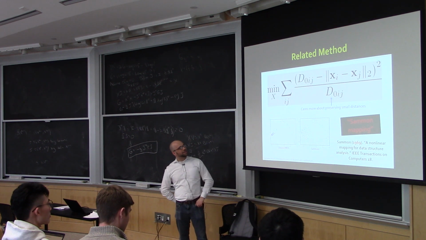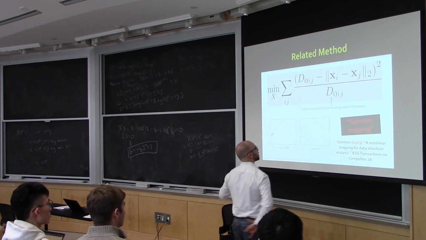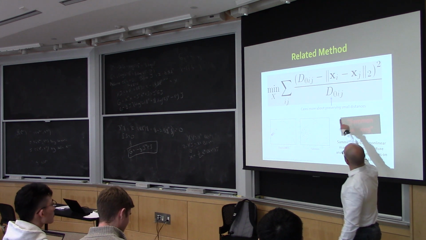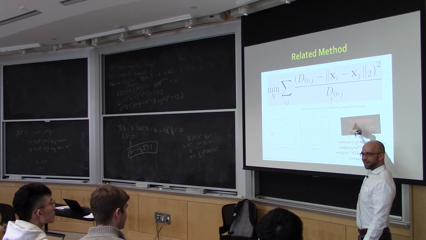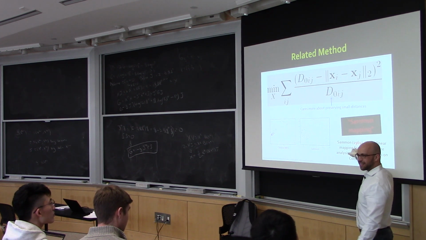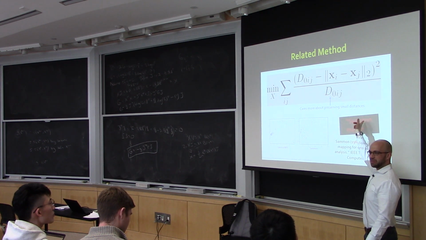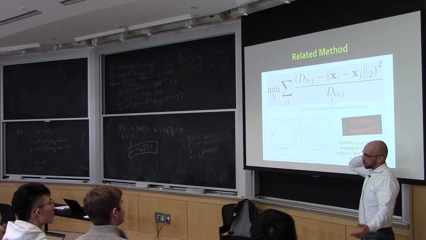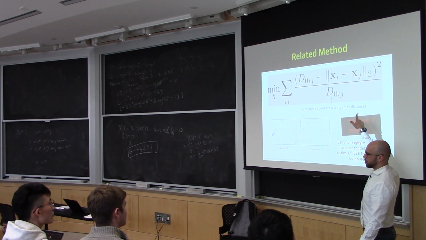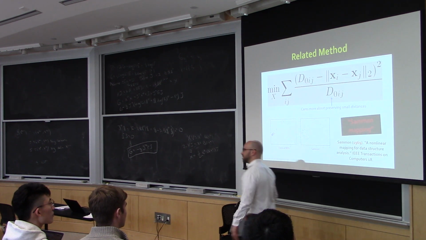One thing that I've always found fishy here, if one of you has a good explanation, let me know. I double-checked it this morning, because every year I teach this and every year I think, that's fishy: why isn't it squared? Notice the numerator is squared and the denominator is not. If you dig up the original paper in the 1960s, the way they get around this is they divide the objective function by the average pairwise distances, so the units kind of work out. But I'm actually unclear why they don't just do relative square error. So anyway, if somebody has a good intuition there, I'd love to hear it.